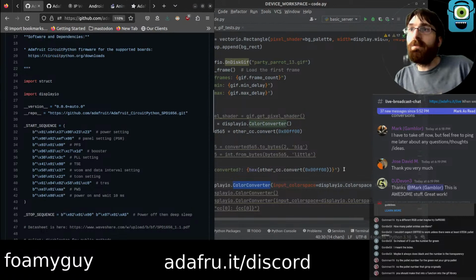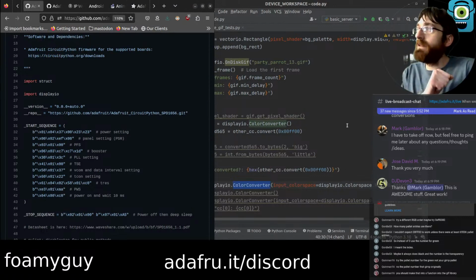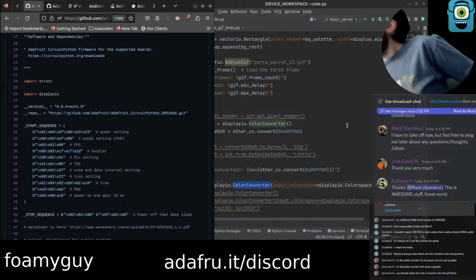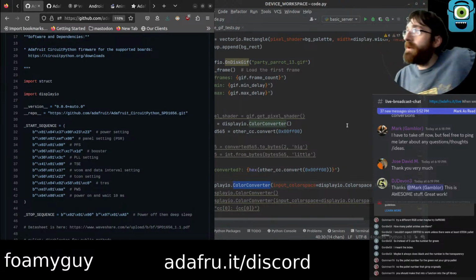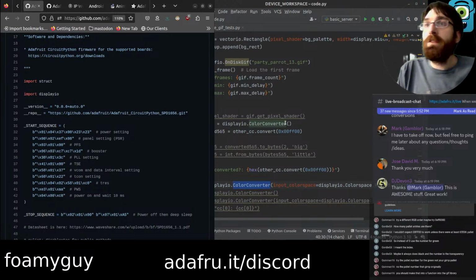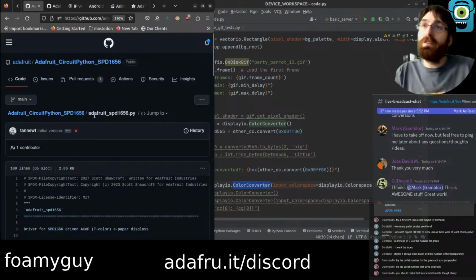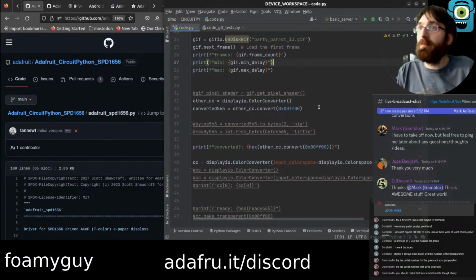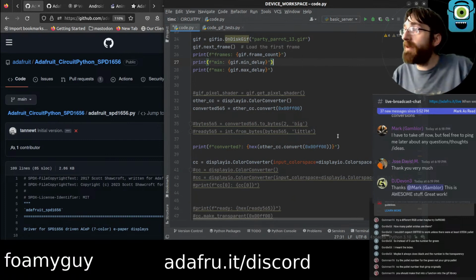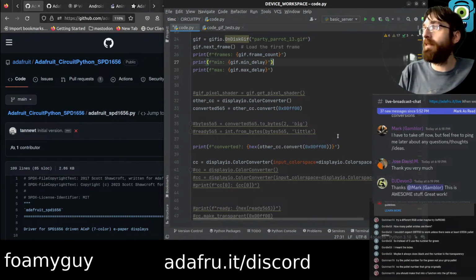Functionality seems all good to me, especially that we got transparency worked out now, which I think is super sweet. Yeah, thank you, by the way. Huge hug report for Mark for working on this. For folks that don't know, Mark Gambler in the chat there is who did the work to make this work inside the core, to make GIFs actually be a thing that can happen inside CircuitPython. So huge thanks, hug report for that.